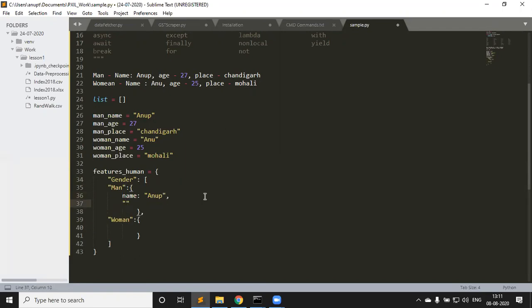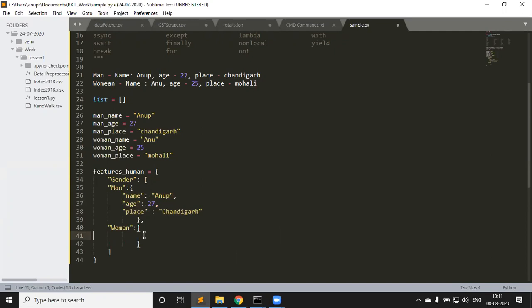Then we had age. I could define it as 27, and then we had birthplace, okay, and could call it Chandigarh, right? So how this helps?